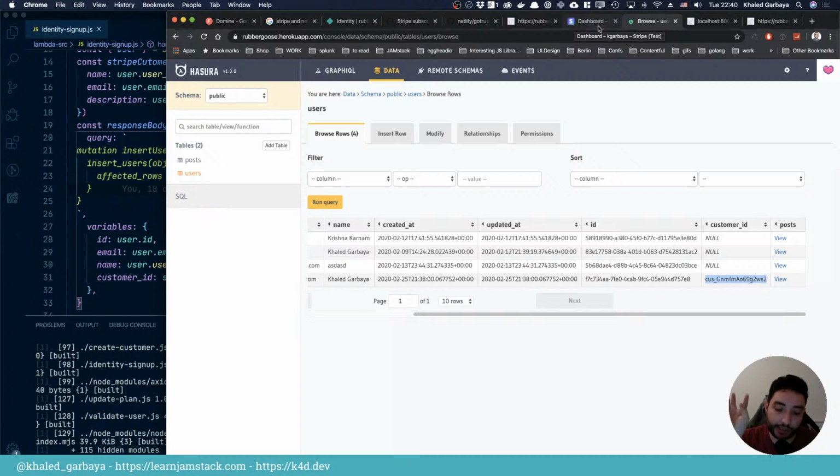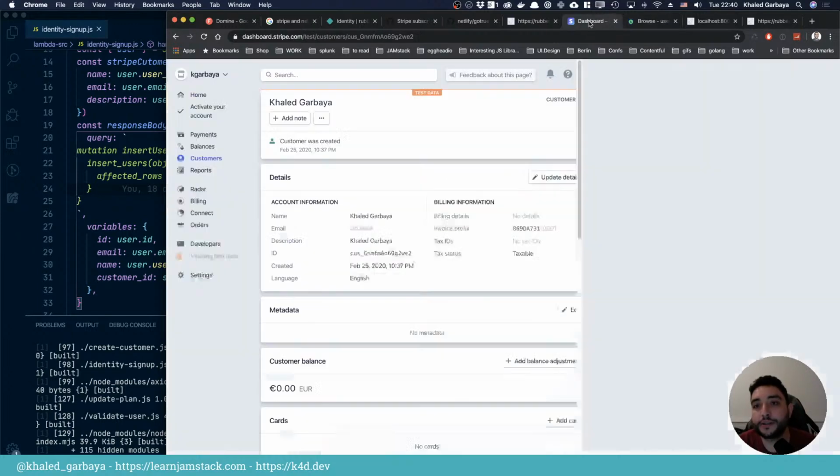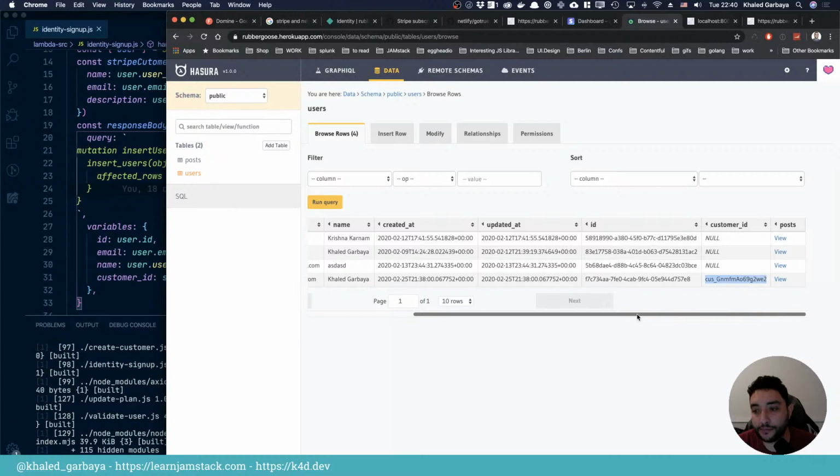From the subscription ID, we can get the customer ID, and then once we get the customer ID, we can update this table here to have plans and stuff like that. Probably we will extend this table to more stuff, like the plan and so on.